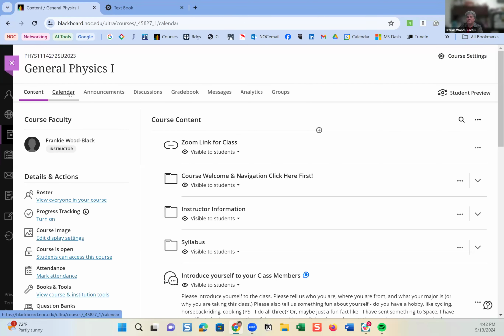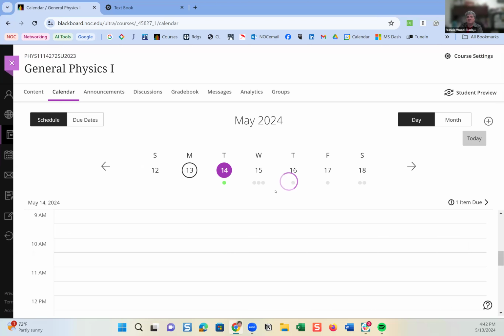And actually, let me show you guys another shortcut. If you go to the calendar and go to tomorrow, those dots will tell you that something is due.